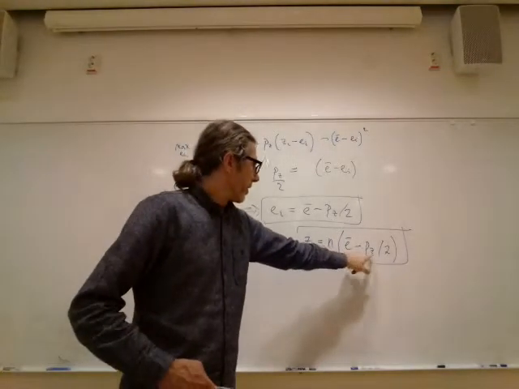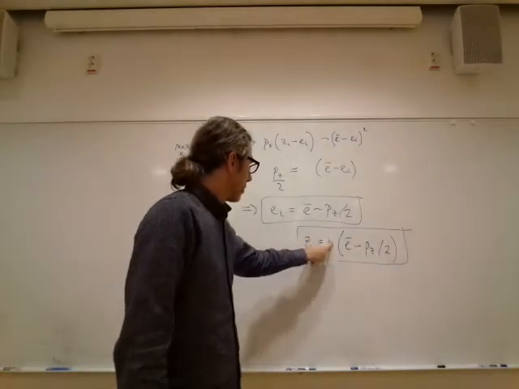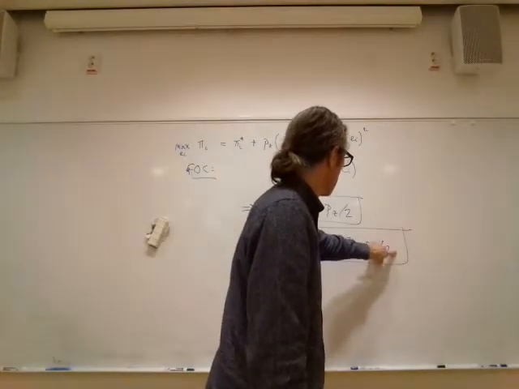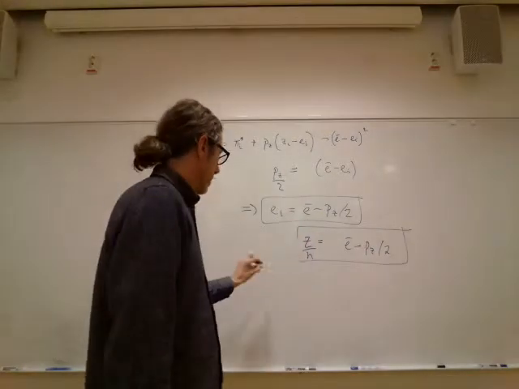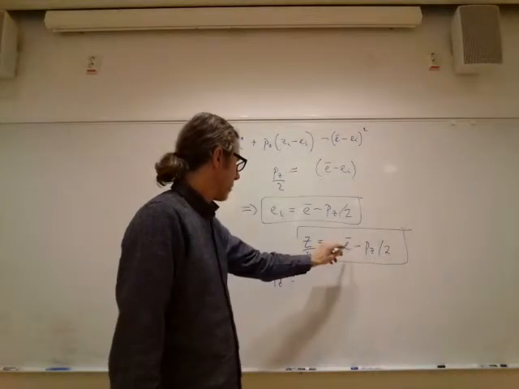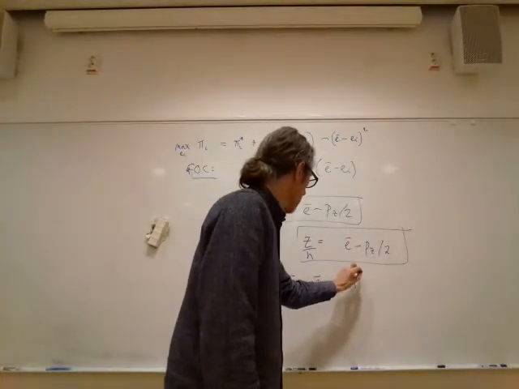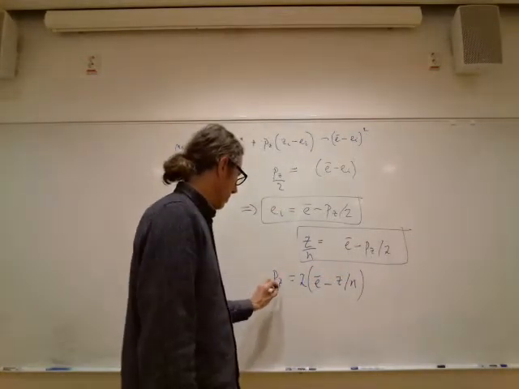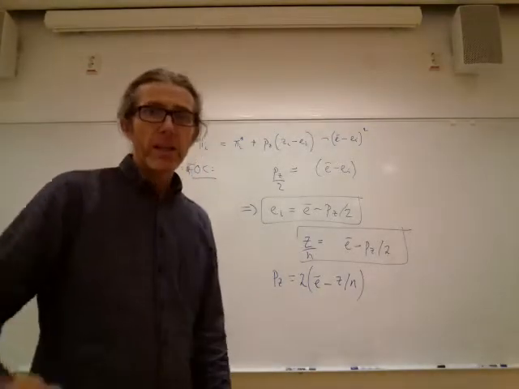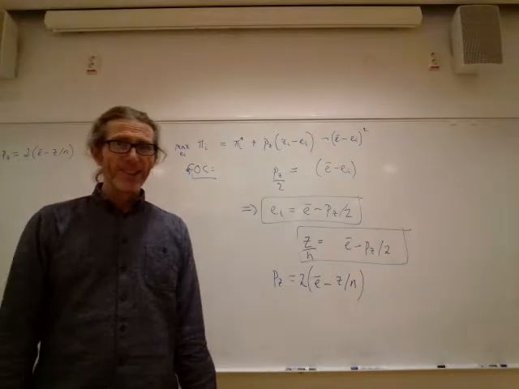Because aren't these things all known apart from PZ? I think they are, aren't they? So if we take that over, Z over N, we can get rid of the brackets. So then we can bring the PZ back, and we can say that PZ over 2 is E bar minus Z over N. And that's the 2, which was underneath there. So PZ is 2 times E bar minus Z over N. And I'm going to pause and have a look at my crib sheet. Okay, so far so good.